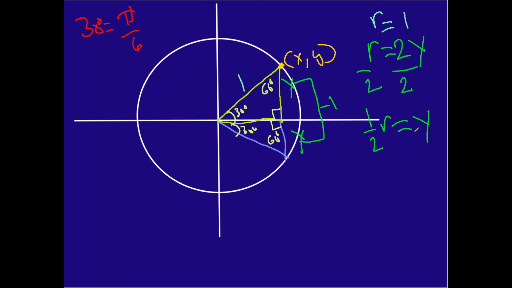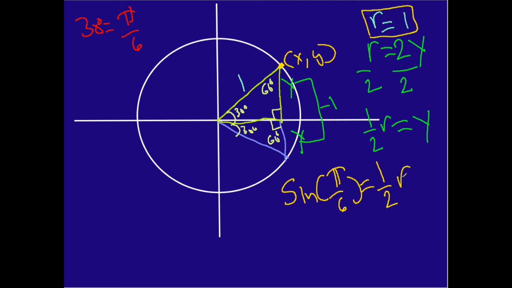All right, now check out what we're going to do here. We're first going to find the y coordinate. So to do that, we need sine. We're going to use the sine function first. And so for sine, we're going to use radians. Sine pi over 6 is going to equal, now what does y equal in this case? Well, we know what y equals. Y equals 1/2 r. Now we also know that r equals 1. So we really don't need the r at all, we can just say 1/2. And so you can see now, we already know the y coordinate is 1/2. Very, very clearly seen. I hope that you can see the process that we use to deal with this.